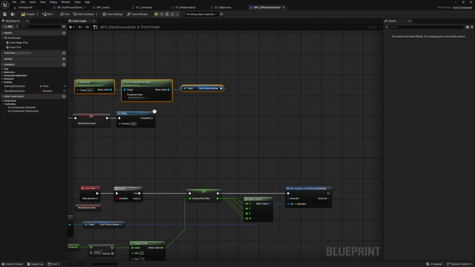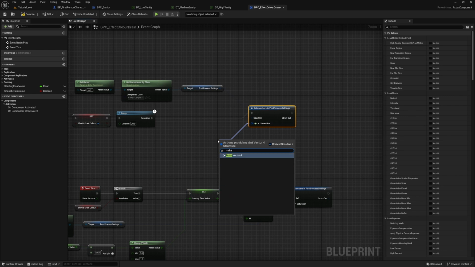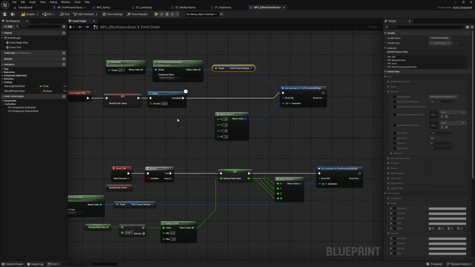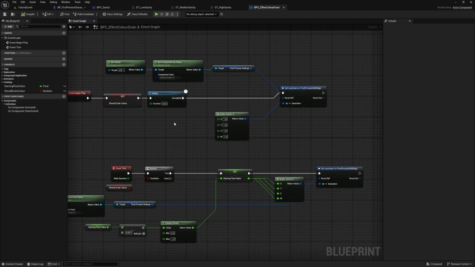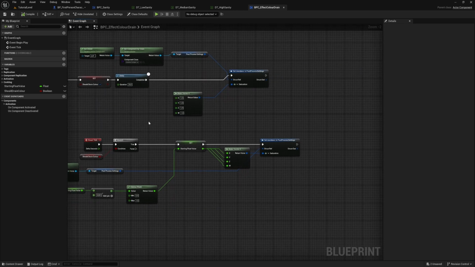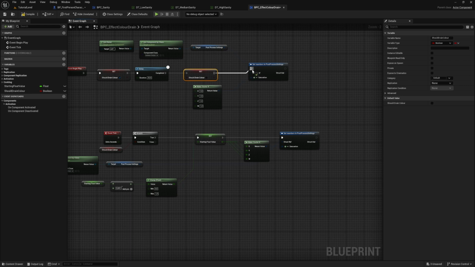Once that's complete, we're going to do the same we did here, which is we're going to grab the owner and the post-process setting, and we're going to set the members like this. We're going to make a vector 4, and we're just going to set these back to 1. So they all reset. So let's check that. And then we're also going to set the should drain color to false and then reset.